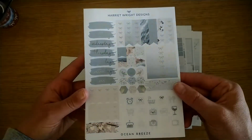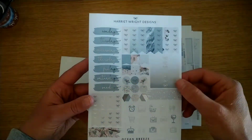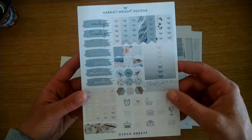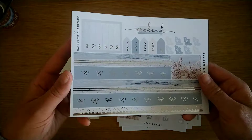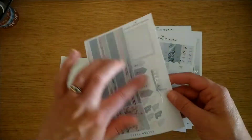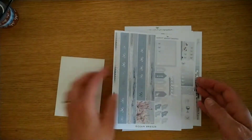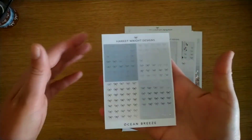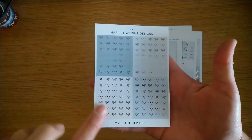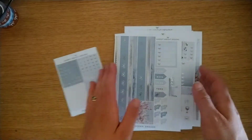Then it comes with the date covers, lots of different checklist styles, some headers, little layering stickers and icons, and then the bottom washi which is the sea scene with two lines, some cut washi, more checklists, a banner and layering things. It also comes with bow headers in silver foil with this beautiful, very pale pink hue, which is just beautiful.